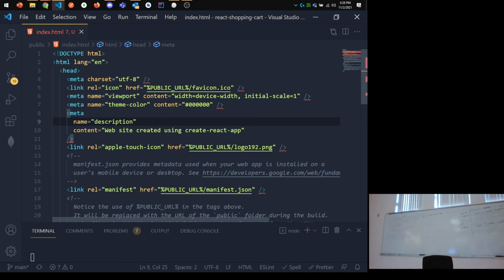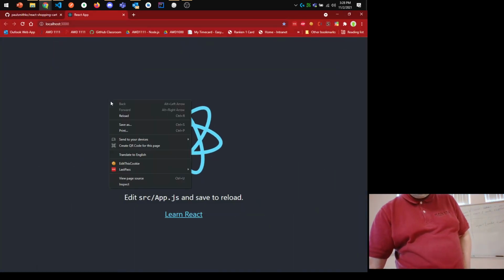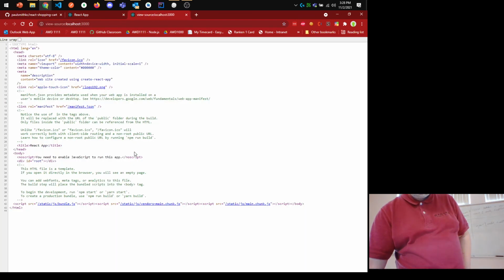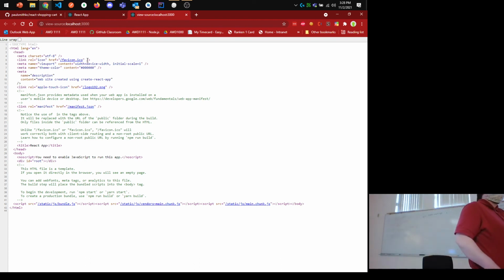That's going to be replaced on build time. If we look at the source in the browser, view page source, it looks like it just got replaced with a slash. So where it put public was just at the root. It's how we set up our new project. Okay. So those things got replaced.